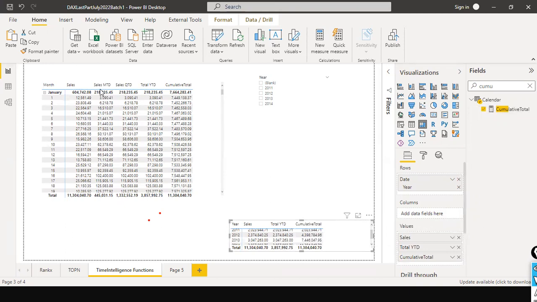So hope you understood what is month to date, total MTD, total QTD, total YTD. The function is available, and with the help of that one, we should be able to do this. Okay.